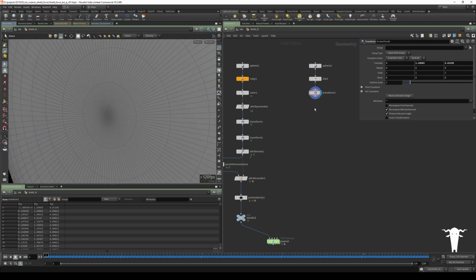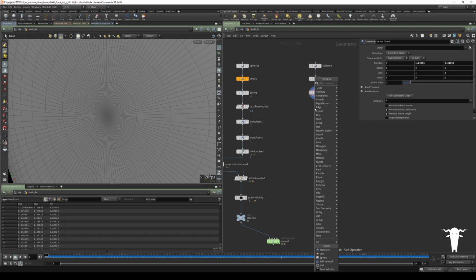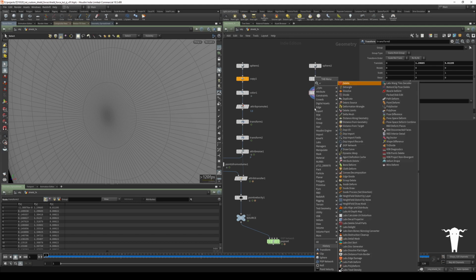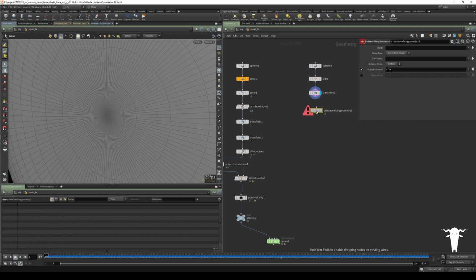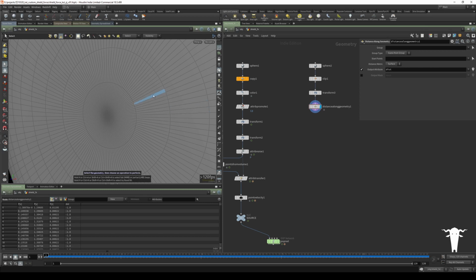Luckily, we can use the distance along geometry node to find out how far all the points are from a certain point on the geometry. So we want the distance along geometry. And if we give it any point, it'll calculate the distance geometrically on the surface.